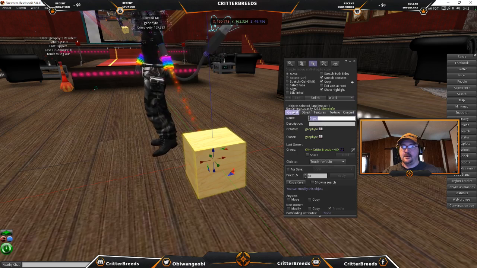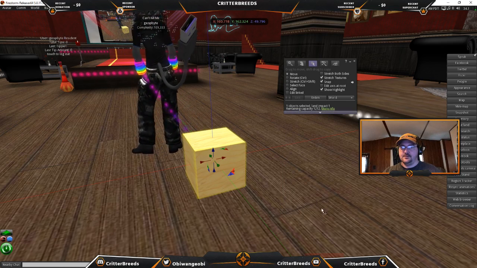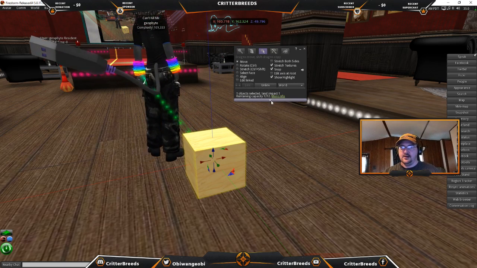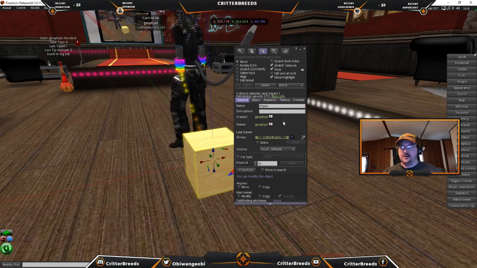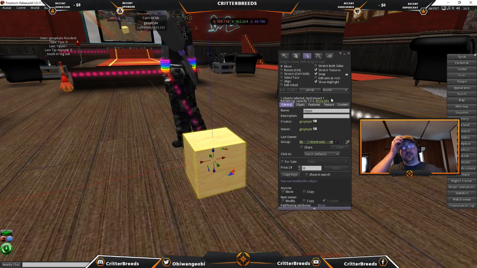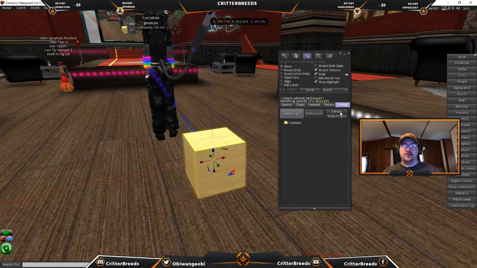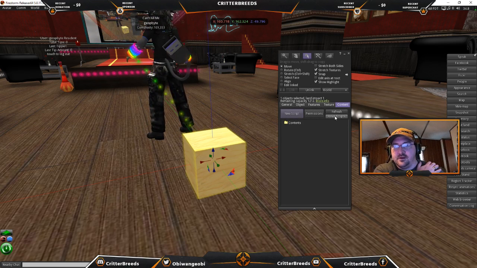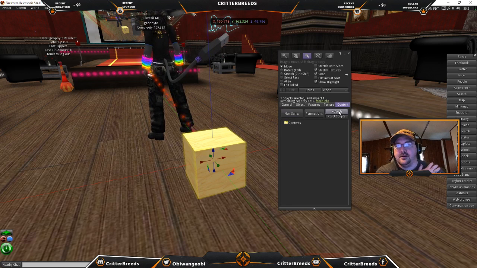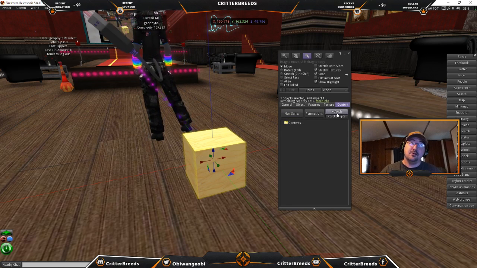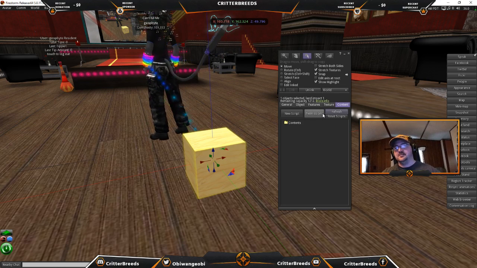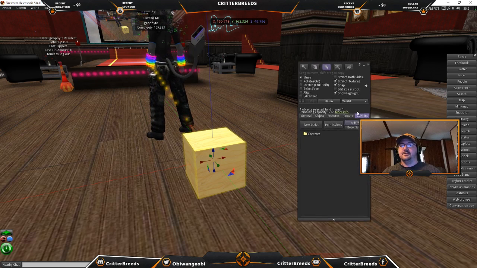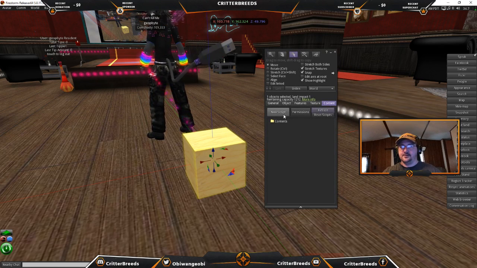Now, I'm on Firestorm. Sometimes you'll open this up and it'll look like this and you won't have anything. There's a tiny little arrow down that opens that up, so make sure you know where that's at and how to get to it. Now in here we have new script, permissions, refresh, and reset scripts. The refresh was actually created by yours truly many years ago. It was added to the Phoenix viewer, and they've carried it on to Firestorm.